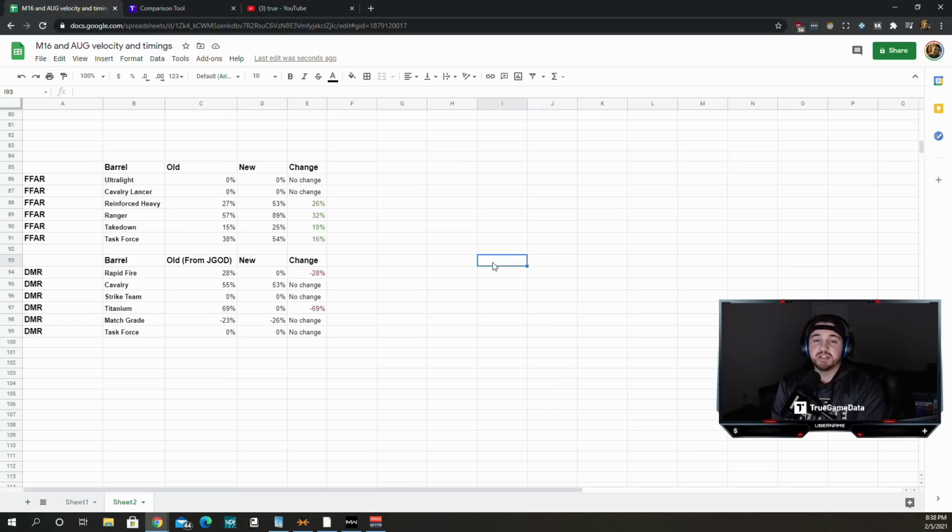So as I was testing, I was actually testing on live stream with people. So I just decided to keep going and test a little bit more. People kind of helped me decide what to test. So I tested the DMR and the FFAR for any changes to bullet velocity from what they used to be before the patch.